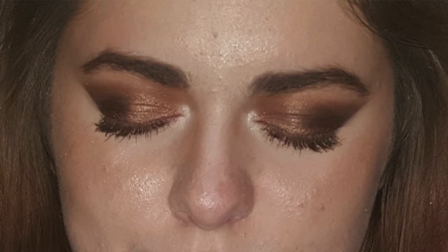for longer. One thing that I did notice is that the later it got in the day, the more my shadows looked kind of brown. I don't know if that was the lighting or how I was looking at myself in the mirror or when I took the photos for this video. But these eyeshadows are purple and pink, and the more I wore them throughout the day, the more they looked dark brown and lighter brown, if you know what I'm saying. So as for the actual shadows, this is what they look like.